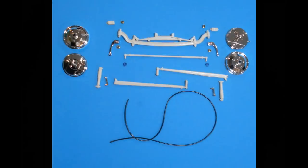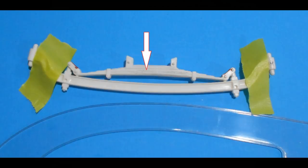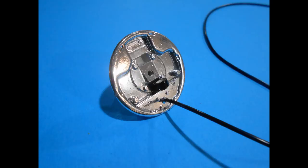Now we can gather up the pieces for the front suspension, and you'll note that the back side of the spring has no detail. So I filled that in with some putty, in this case a two-part putty, Milliput, and we're going to then detail that with some lines on it to give it a spring-like appearance. And then you'll see here there's little nubs that you attach your brake lines to as well. Also, one of the lower connecting arms has been installed there into the brake plate.